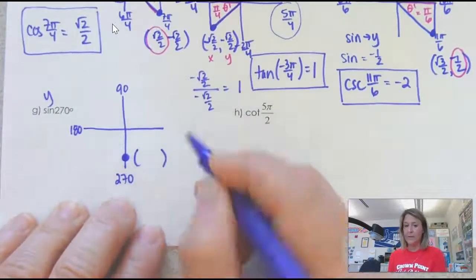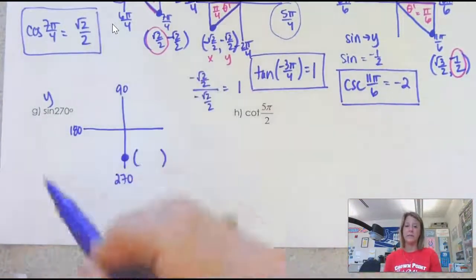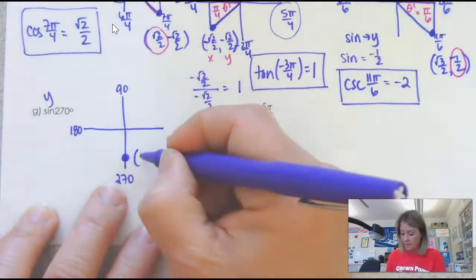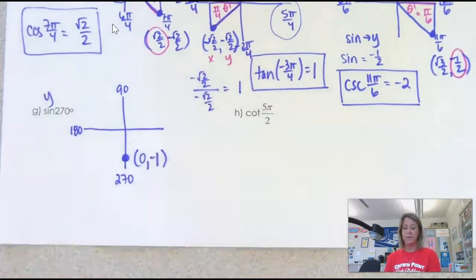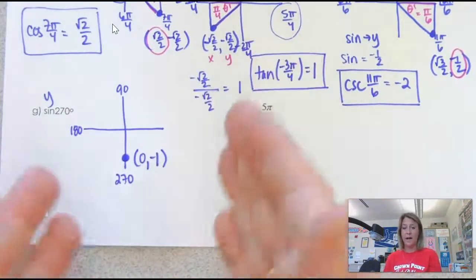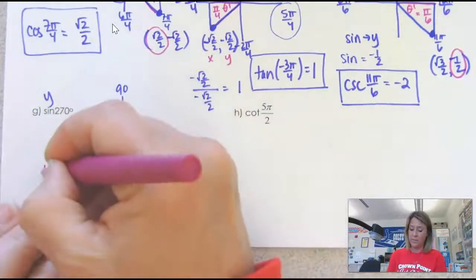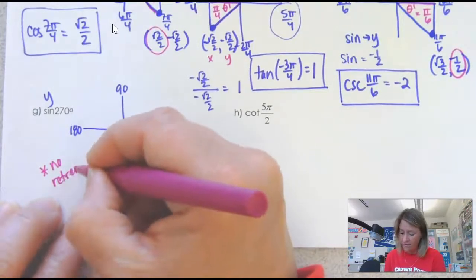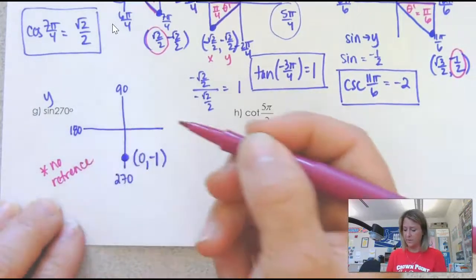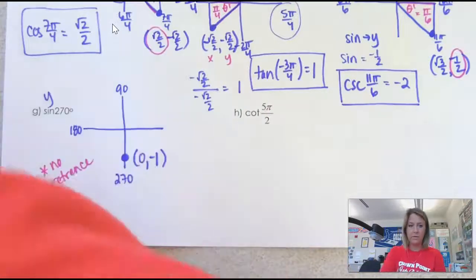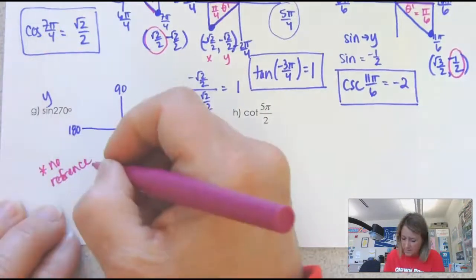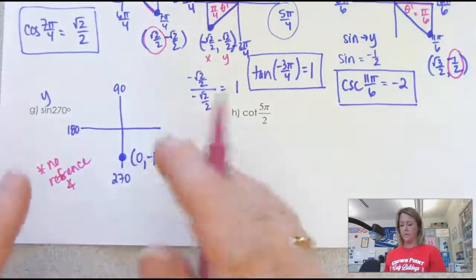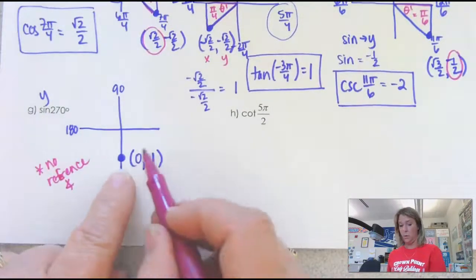What is this ordered pair? Keep in mind we're dealing with ones here. The radius of our circle is always 1. So it goes over 0, down 1. 0, -1. You don't need a reference angle when it's on an x or y axis. So maybe make a note. There is no reference angle. I can't spell and talk at the same time. I totally spelled that wrong. Stick an E in there, sorry. No reference angle. We don't have to find that because we have the actual ordered pair already.